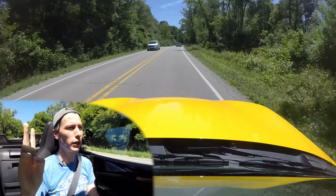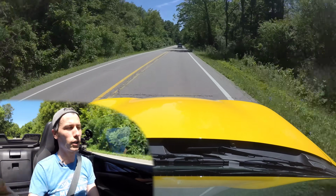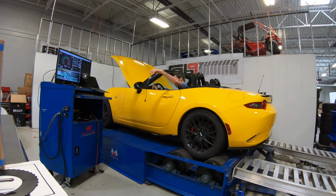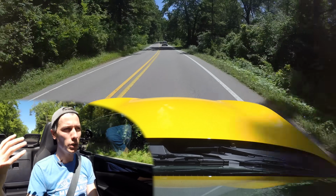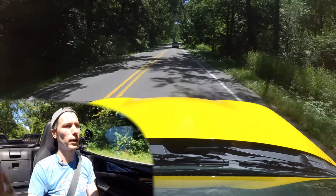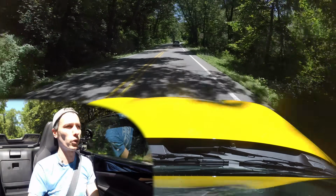Well, two very good points to counter that question. First of all, this is power at the wheels, not power at the crank. So it's 181 at the crank versus 192 at the wheels with the Edelbrock tune. Probably closer to over 200 horsepower at the crank if you were to measure it. So it is a bigger difference than it sounds. It's not just 10 horsepower.